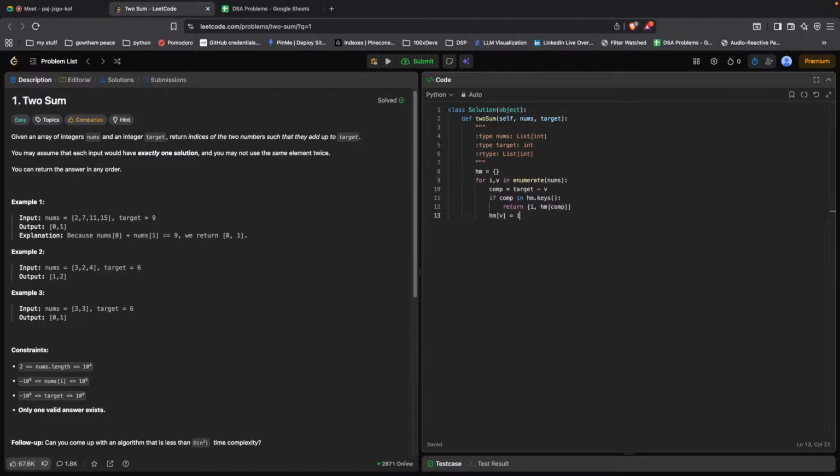I'll explain this solution in a dedicated video, but on a top level, what's happening is this is called a dictionary in Python.